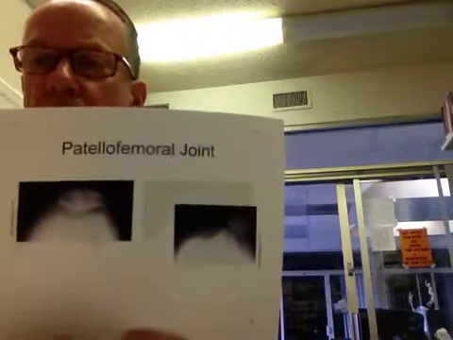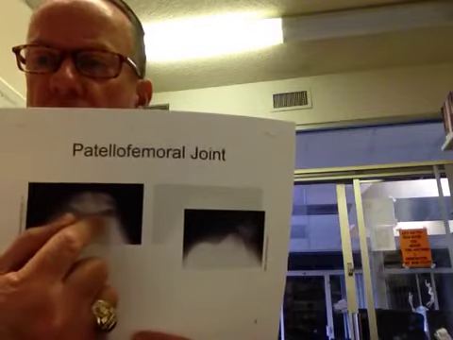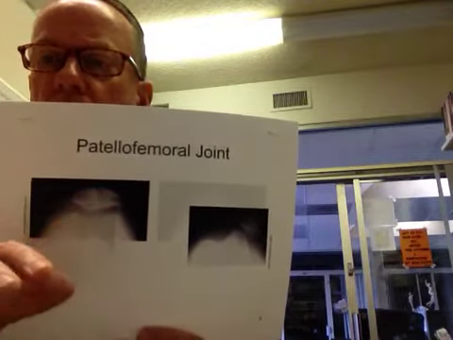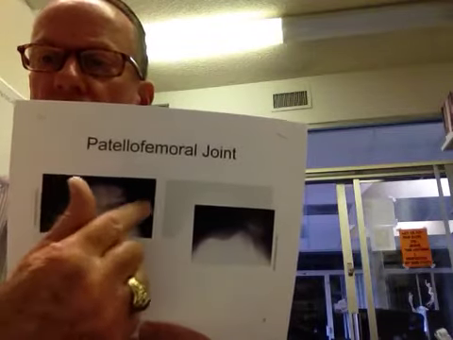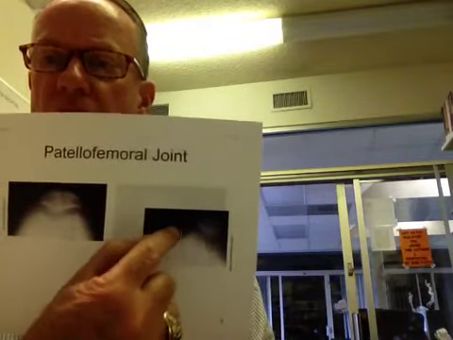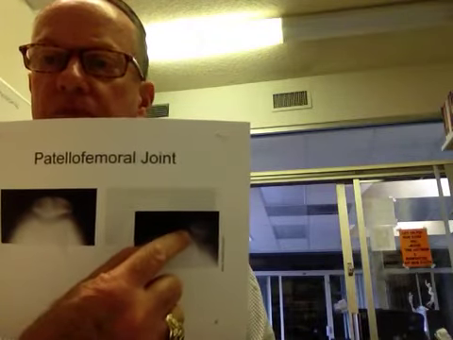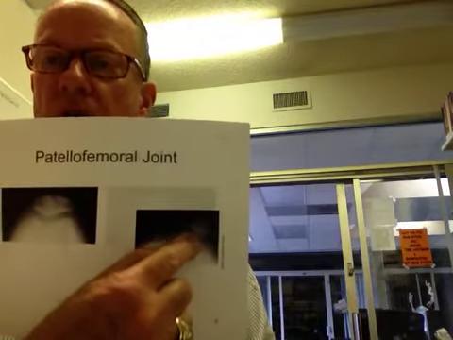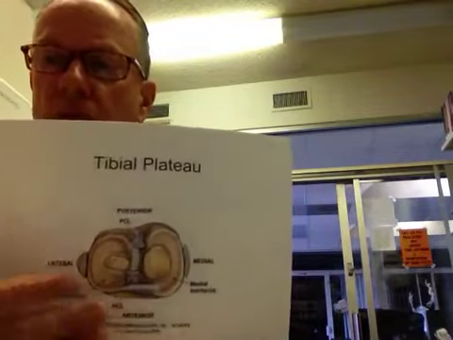And then another emphasis on the relationship. This is the sunset view, where the x-ray is taken in this fashion, and you can see that there's a fractured patella, but it's in place. This is a luxated patella. The patella has tracked laterally, and it is now sitting on the lateral condyle.